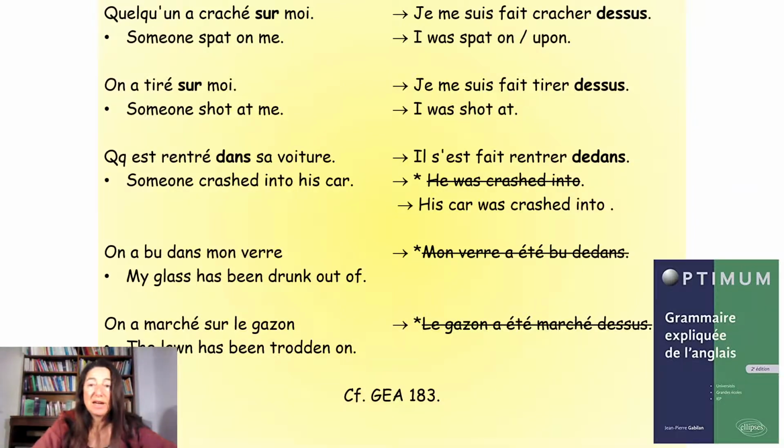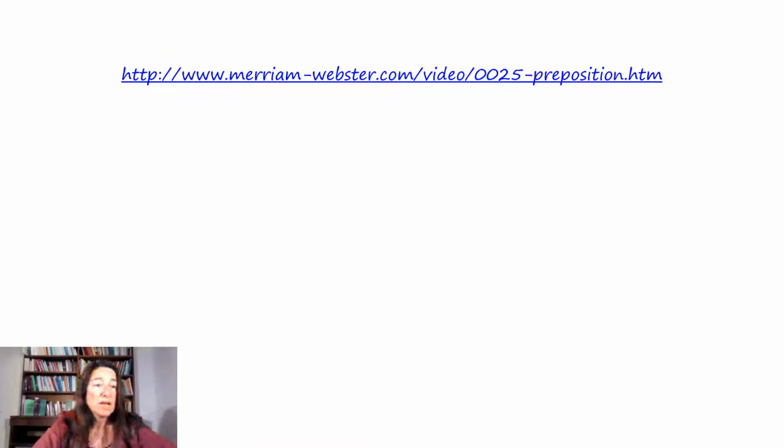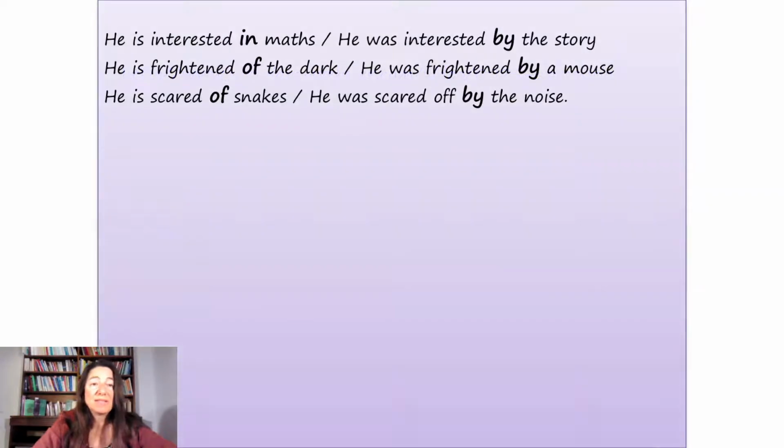Yes, you can have a look at all these examples and also use other sources like internet websites. And let's go on to this little exercise here in which we need to find the difference between the cases in which the preposition used is the preposition by and those cases here in which there is a different preposition. So let's have a quick look at these examples.